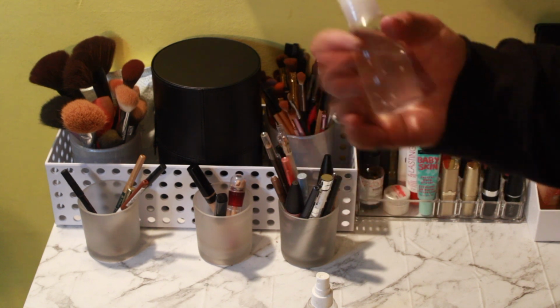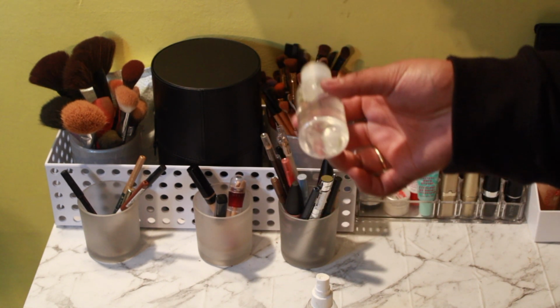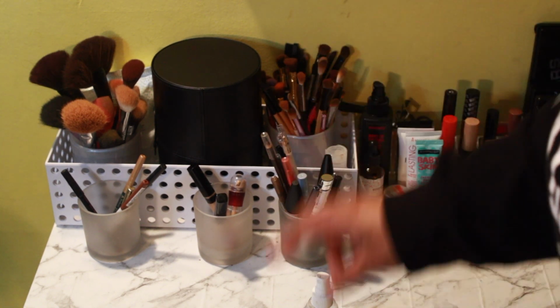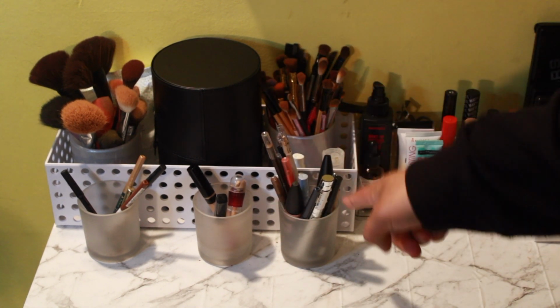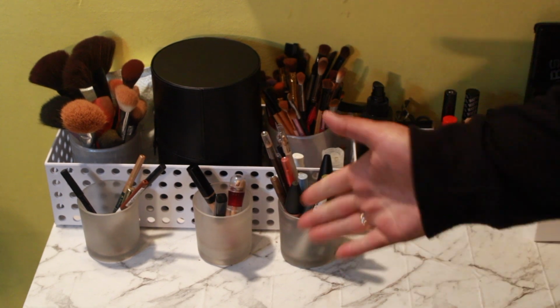And if anyone comes over here, I don't usually let them touch my makeup, but if they were to, I'll ask them nicely, can you please sanitize your hands, because you just never know what anyone can have. They can have bugs, put it in the palettes, and you're putting the shadows, the concealers, lipsticks and everything on your eyes, on your mouth, on your face, and it can create bad infections, so just to be safe.